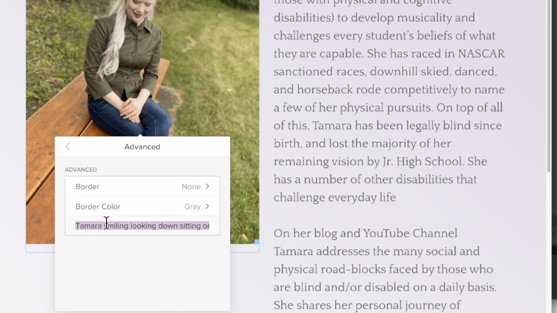If you don't know how to add alt text to an image, adding a caption below the image of what is included in the image can also be helpful. If you're not sure how to do that on your web page, you can contact either your web developer or your hosting site, and they can help walk you through how to put that type of information on your page.